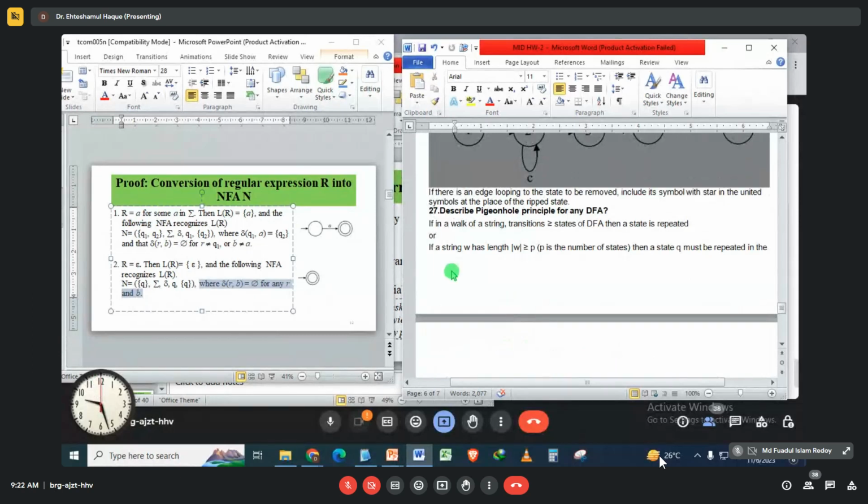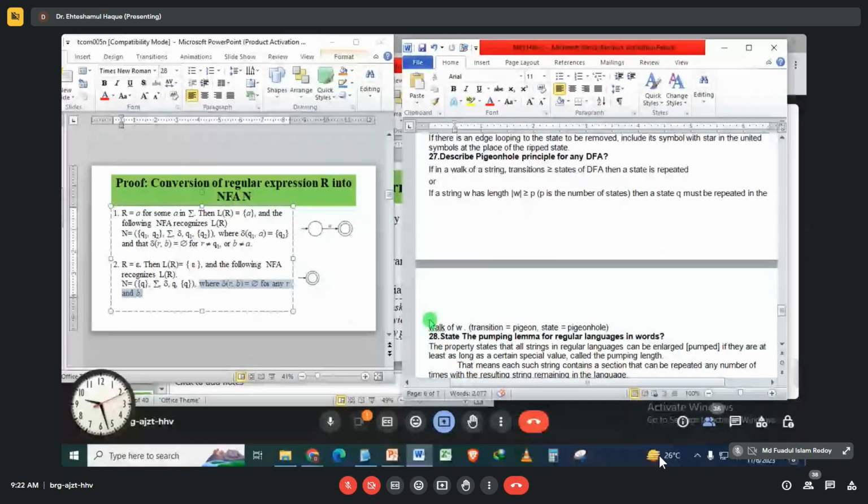And now the mathematical one: if a string W has length larger than P, where P is the number of states, then a state must be repeated in the walk of the string W. This is the mathematical one, or we say this is the verbal one. So here the transitions are the pigeons and the states are the pigeonholes.